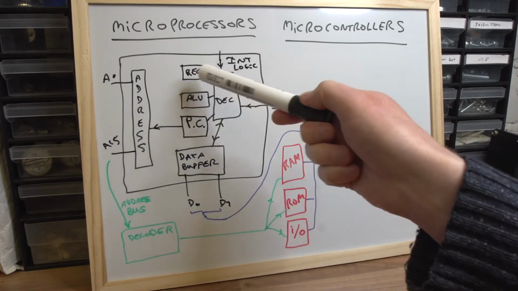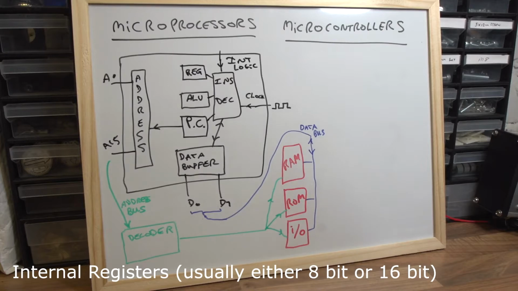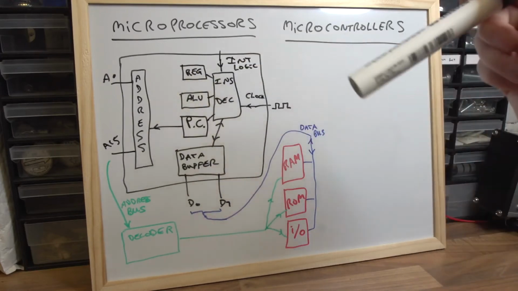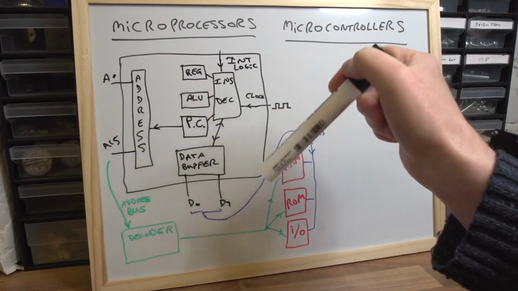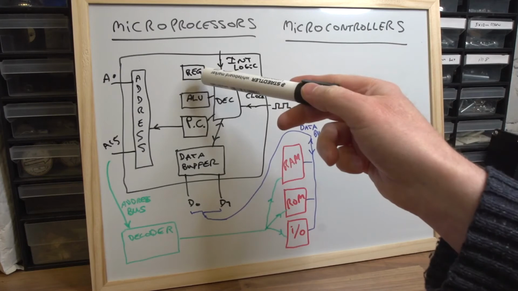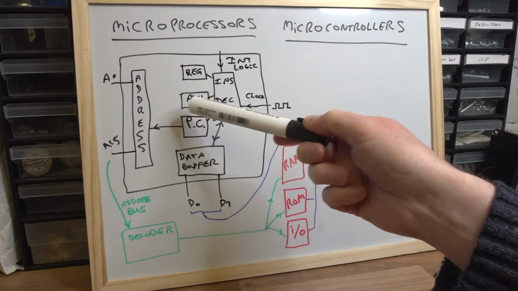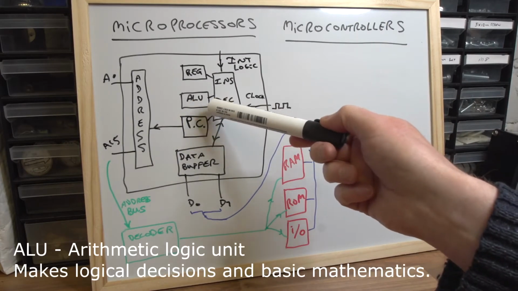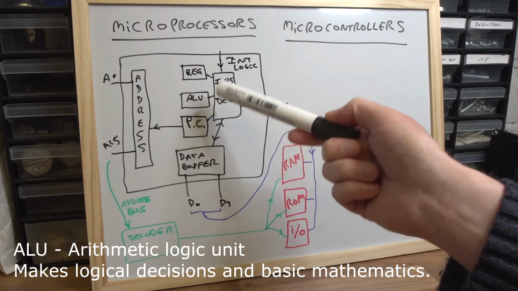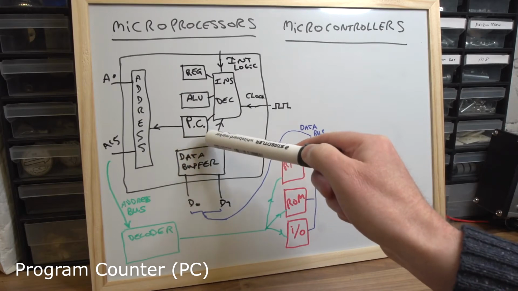The other blocks that we have here, we have a set of registers. Registers are just very small memory elements, usually 8 bits long, like 1 byte, sometimes 16 bits long. These are a bunch of registers which are used for all sorts of different internal functionality. You can use them as temporary stores for doing addition and division and that sort of thing, or to copy one value from one position to another. You can usually copy to a register first before you go to somewhere else, and there are reasons for doing that. This other block here is the ALU, which stands for Arithmetic Logic Unit. The ALU is responsible for doing mathematical calculations like plus, minus, times, divide, and other mathematical operations. This block here is the program counter, marked here as just PC.